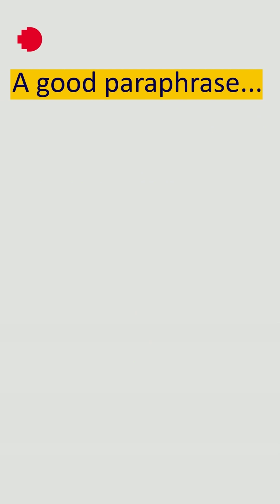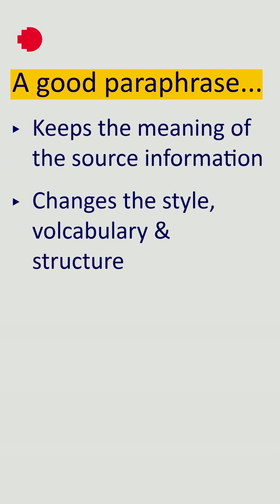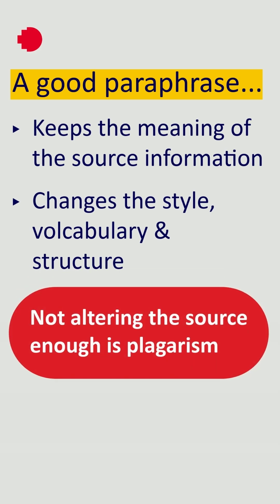A good paraphrase conveys the original meaning of the source information whilst altering the style of writing, vocabulary, and sentence structure. And importantly, not altering the source information enough is a form of plagiarism. But no need to worry, we're going to go over how to paraphrase correctly. And if you practice enough early in your studies, it becomes easier.